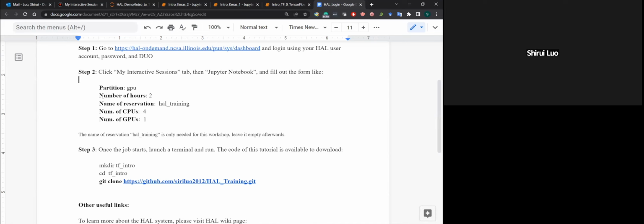Is anyone still working on the first 3 steps? Do you need more time? If you need more time, you can leave a message in the chat.